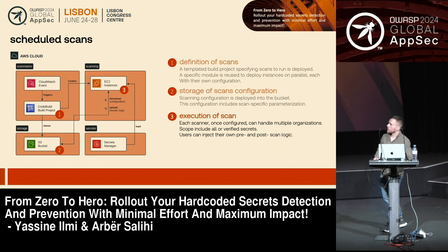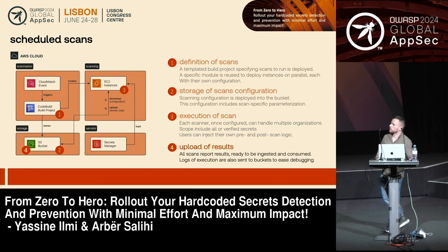For those scans, you'll define the schedule you're interested in — for example, every week, depending on your needs — and an event will trigger the whole flow. The idea is that you set up as many instances (in the case of AWS) as you need to perform the scan, so that one scan is not polluting another. You can deploy a big instance if the scan will take a lot of resources and time, while for smaller scans you can use a smaller instance to reduce cost. All findings get reported to the bucket to be ingested.